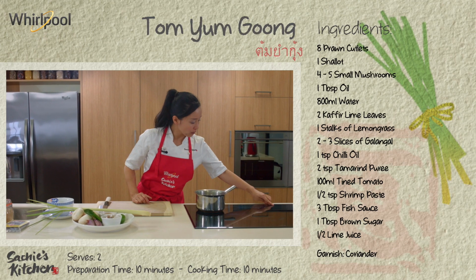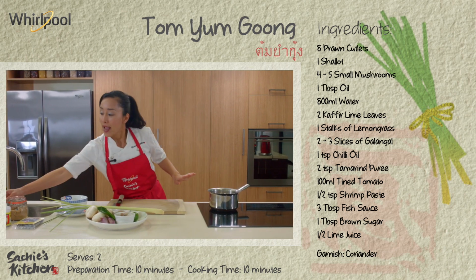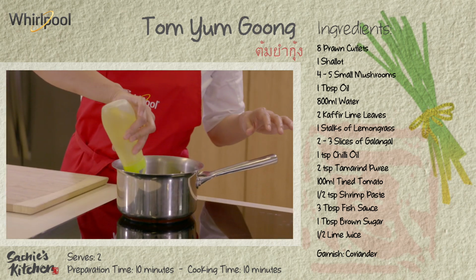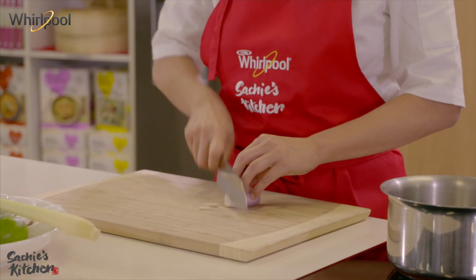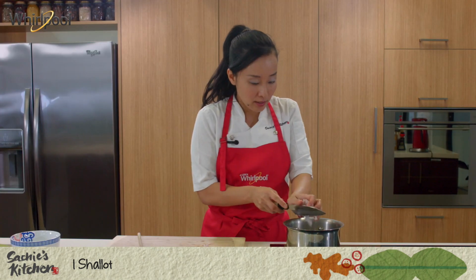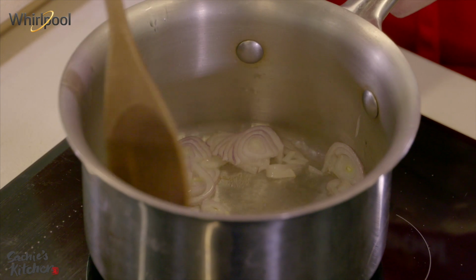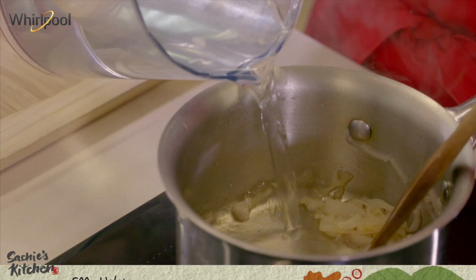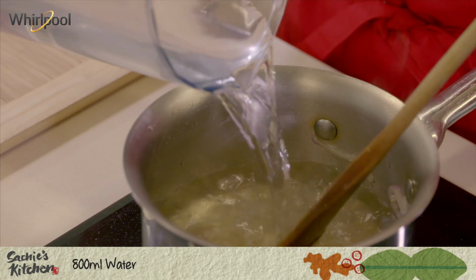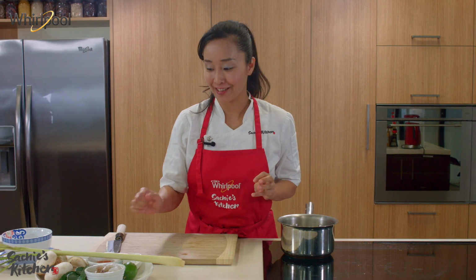Okay, first I'm going to turn on my pot to medium high heat and add a little bit of oil. Okay, and I'm going to saute the shallots in the pot and quickly saute. Once it's sauteed, add the water. Now, once the water is boiled, I'm going to start adding the key ingredients.